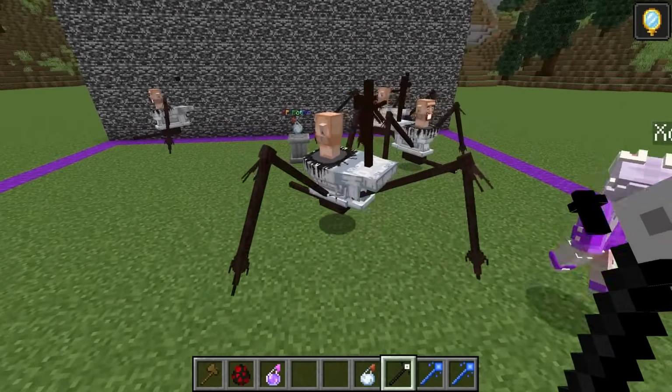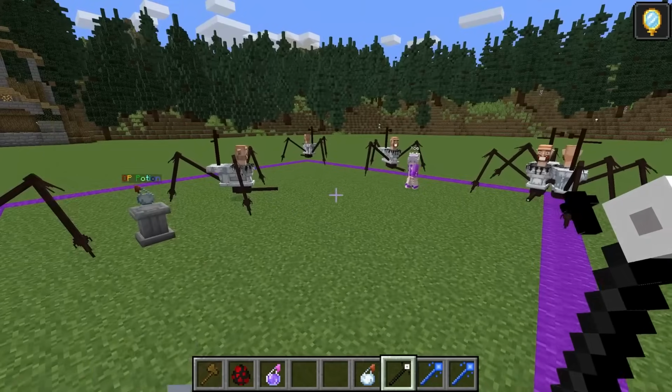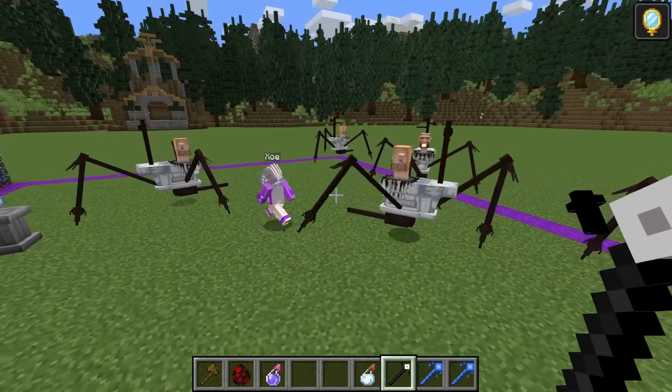Let me just grab my mob killer, and all I have to do is click on him, and whoa, look at that, guys, I just took out a couple of them. What the heck? Two of my mobs just dropped. What the heck is going on? Oh my goodness, guys, and Xoe is totally freaking out.